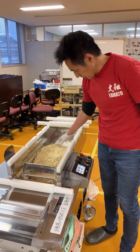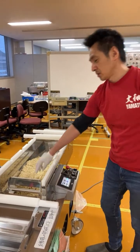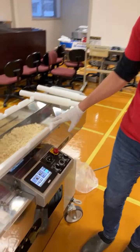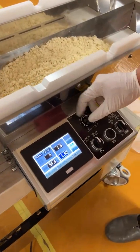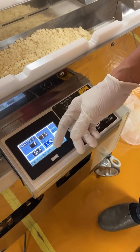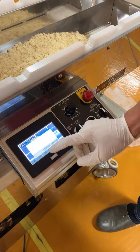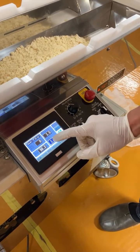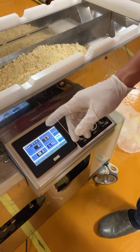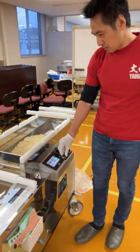So what I do first is turn this dough into a sheet of dough, but that's still rough. This touch panel is in Japanese, but we can display it in English, Chinese, or whatever language you speak. It's all touch panel buttons, so you just push this to set the roller gap first, and then the roller speed over here. All right, so let's get started.